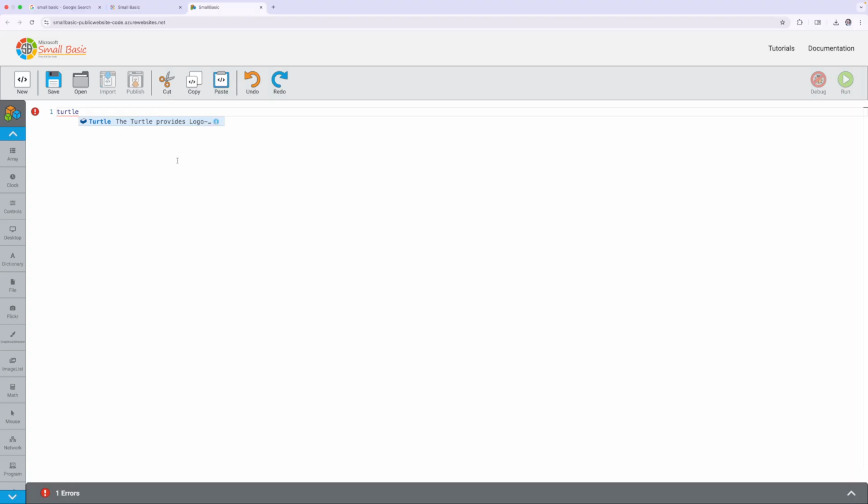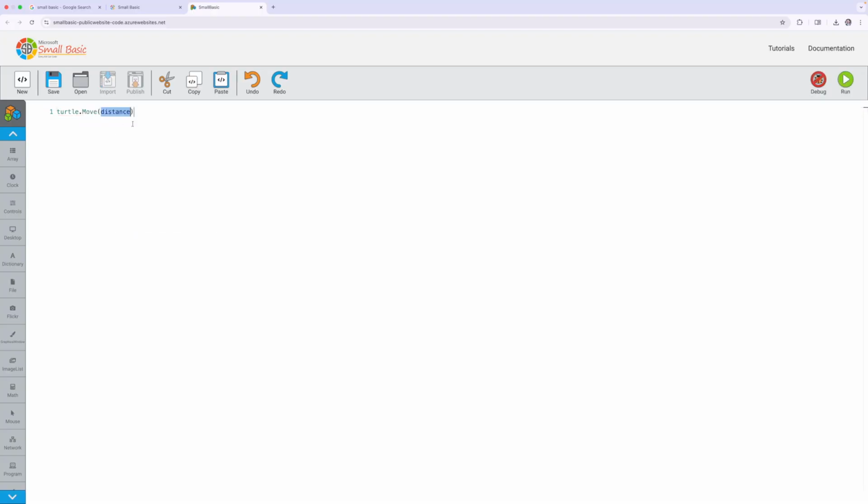Now we're going to start by making it move 100 steps forward. So we can say Turtle dot. When I press that dot, it gives me a list of suggested things as to what could come next. So I'm going to say Turtle dot Move, and in that gap there, it tells me to put in the distance. So let's make up a number, 100. It's not actually case sensitive, so whether we type Move with a capital M or lowercase, it doesn't matter. Then on the right hand side, let's press run, see what happens.